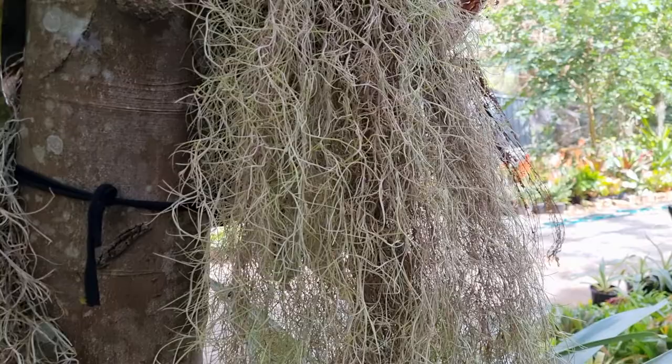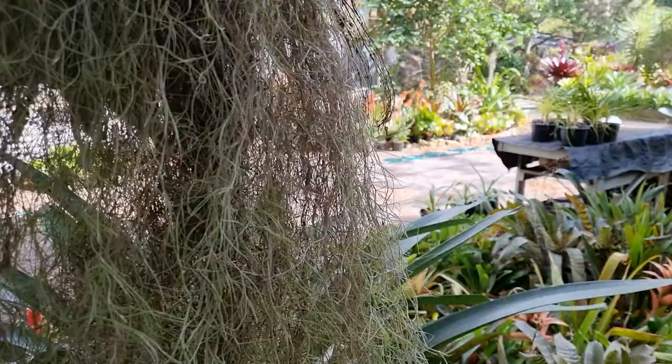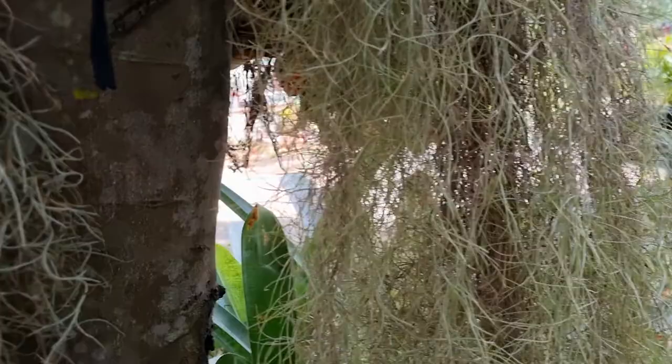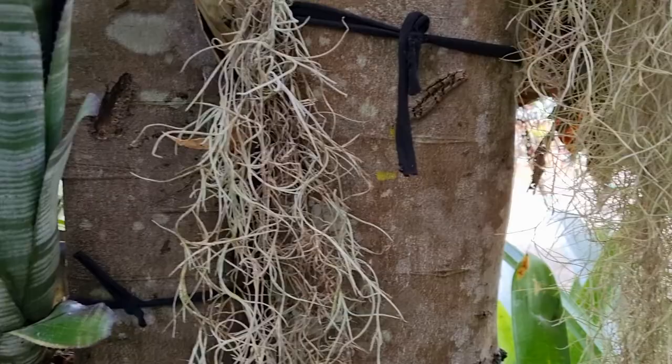This is the green form, the thinner form of eucenoides. Because it's a shadier area of the garden I use the thinner form over here versus the thicker Guatemalan form, which is the more blue darker form I use on the other sides of the property. Here it's always in shade so the thin form survives quite well. This is the thicker form here so you can clearly see the difference between the two.